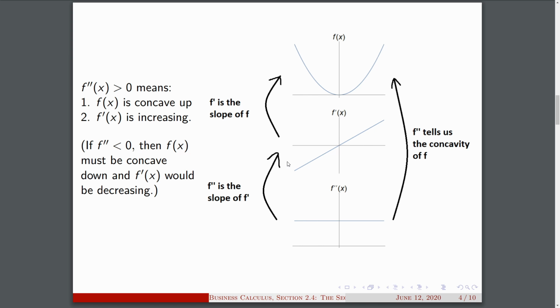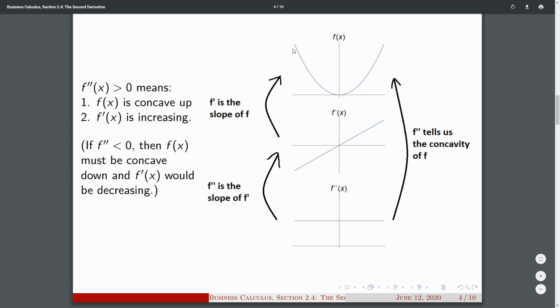Just to add to this graphic a little bit, each time you take the derivative, it tells us how the original function is changing. When you take the second derivative, that tells us how the first derivative is changing. The second derivative, usually we use that to tell whether the original function is concave up or concave down. So notice how the second derivative is positive constantly, and notice how the original function is concave up everywhere.